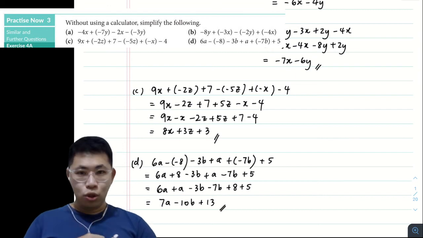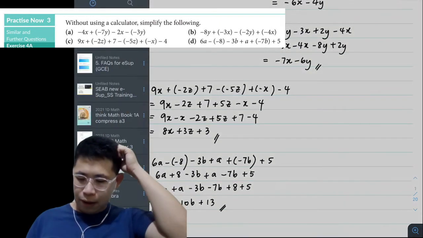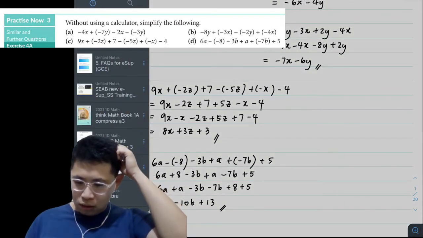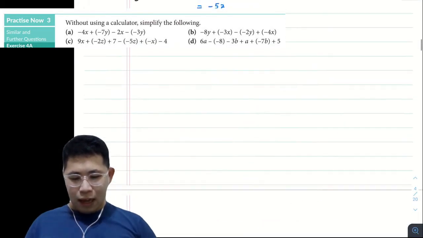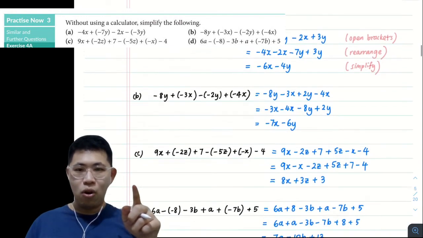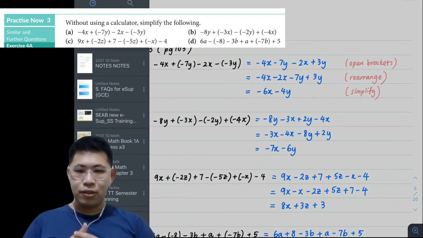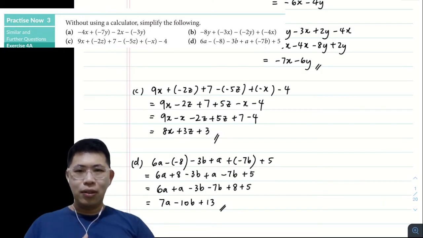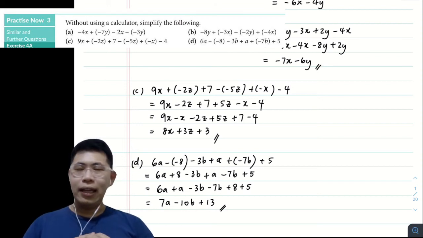Okay, so far so good. Alright, so now instead of having only one variable, we will actually need to manage things with more than one variable. So this is all about adding and subtracting like terms and unlike terms. We can add the like terms together, but we cannot add unlike terms, and we have to leave them be at their simplest form.